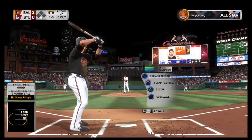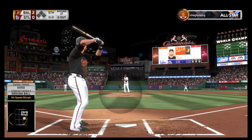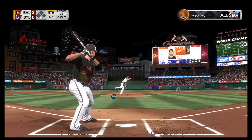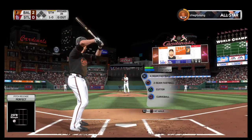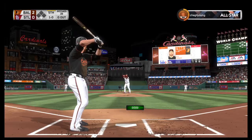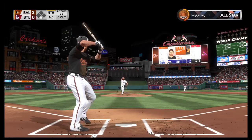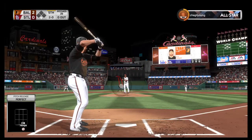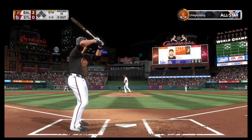Stepping in and ready for another shot, Zach Cozart. He's in to get things going here in inning number 5. Cozart. And that one's in on the hands to start the inning. It's ball 1. As long as you actually get it inside, that two-seam fastball running towards the hands is a really good pitch. Checks his swing here, but he does so in time.